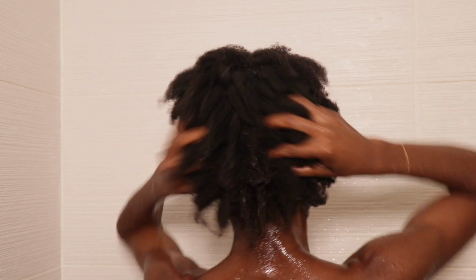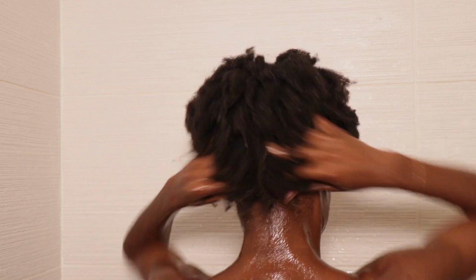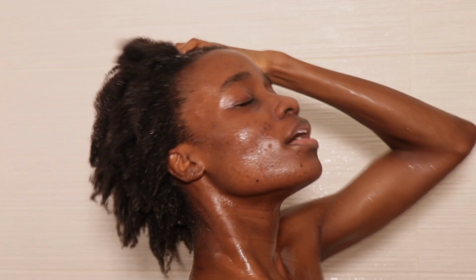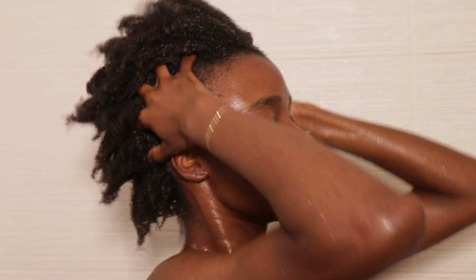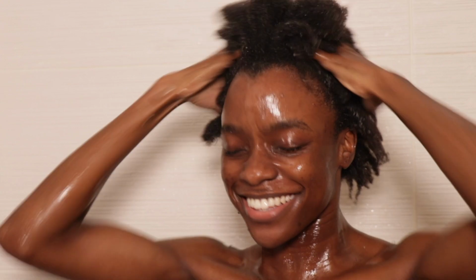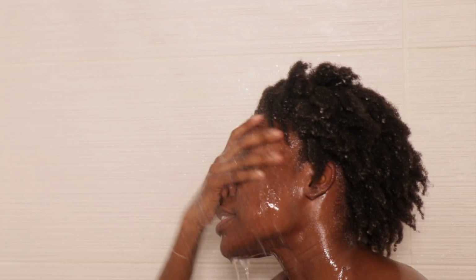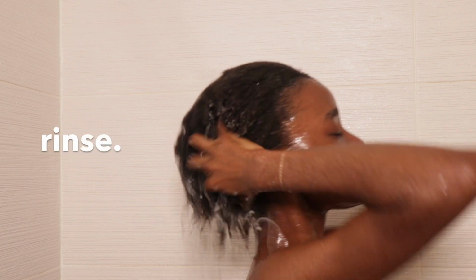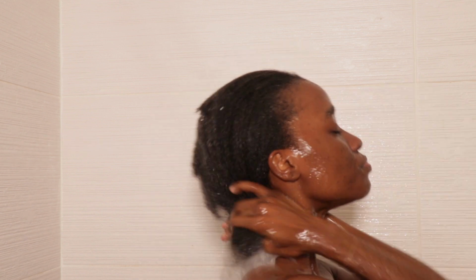This is from Cream of Nature, and what this does is it helps the products to break down, and so it's helping my hair, restoring that balance and really just giving it a fresh clean. And so that's why I really love massaging that apple cider vinegar into my scalp, into my hair, and getting it in there. Be careful, it does sting when it gets into your eyes. That's me. So the next step is to rinse, and I love rinsing with some warm water.